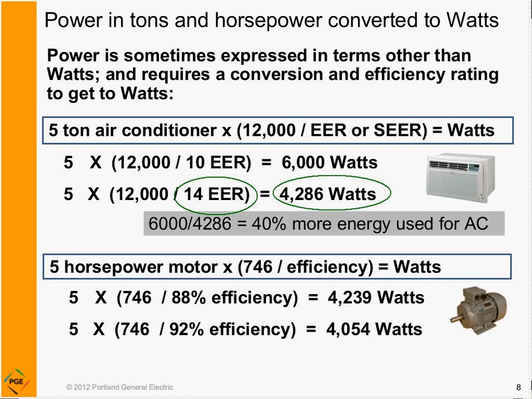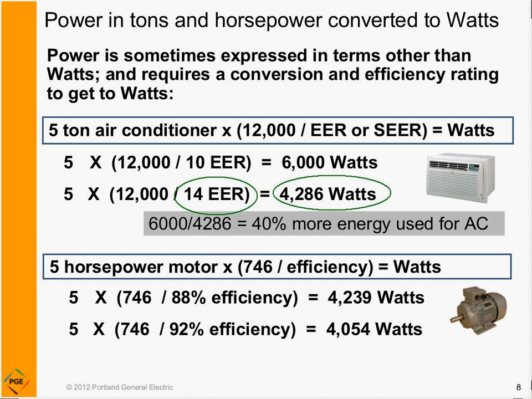This is really important. You don't want a purchasing manager to come to you and say, wow, I got a really good deal on a 5-ton air conditioner, but not pay attention to the efficiency rating, because they just locked in 40% higher energy costs for the next 15 to 20 years by purchasing that piece of equipment. So check the purchasing standards for your equipment, and if there's an efficiency aspect to it, get it into the policy. It can be a very effective way to reduce your costs.